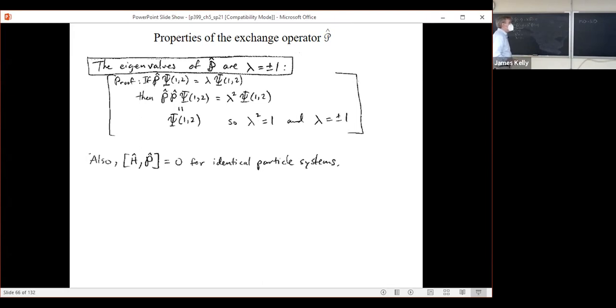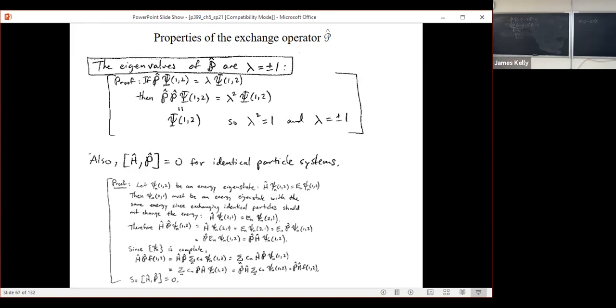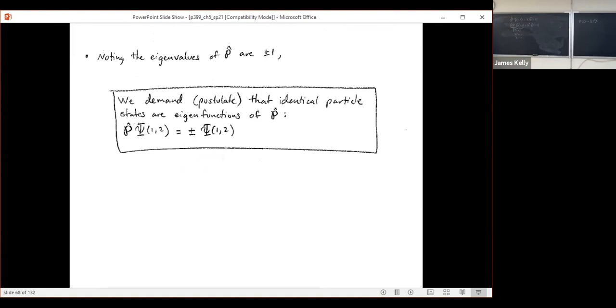Easy enough. Here's another interesting factoid that it's unclear why we want to know it now, but it's one of the reasons that we introduced a formal operator to show that something is true. You can also show, and I'm not going to prove it right here in class, that the commutator between the exchange operator and the Hamiltonian is 0 for identical particle systems. And I put it in micro font here because I'm not going to talk about it in class. It's a straightforward kind of proof, but not very interesting. Why do we want to know that? Well, it'll show up on the next slide. So just keep that in mind. The exchange operator commutes with the Hamiltonian for identical particle systems.